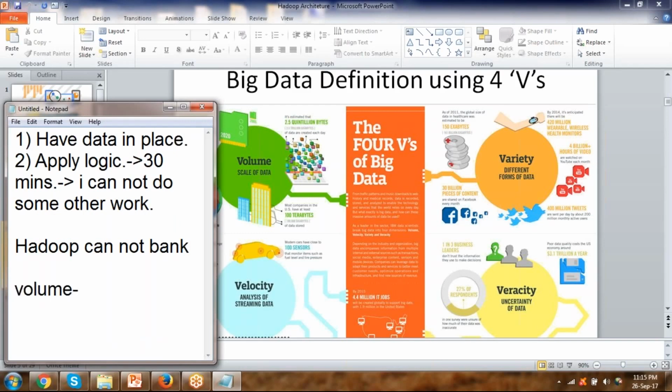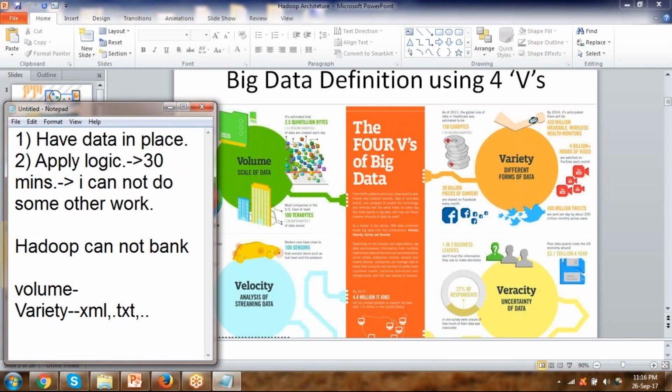And next, variety. Variety means I will not be having similar data across platforms. Twitter will generate its own data, Facebook will generate its own data, and Google Plus and some other platform XYZ also generate their own data. So you will see a variety of data in terms of XML, in terms of plain text files, and so on. You name it, whatever type of data you are talking about.